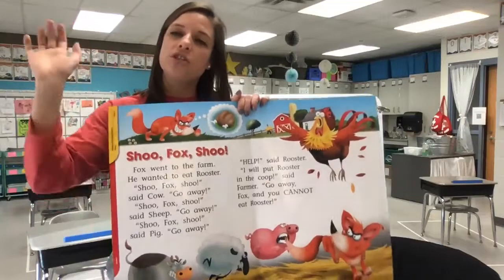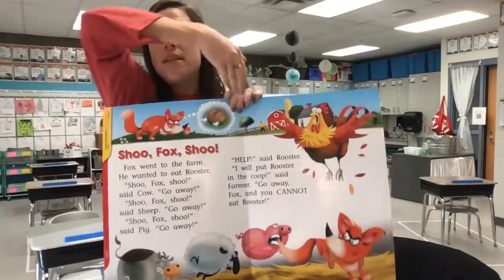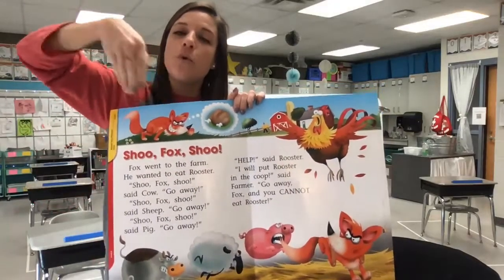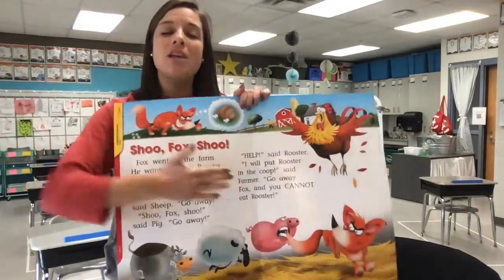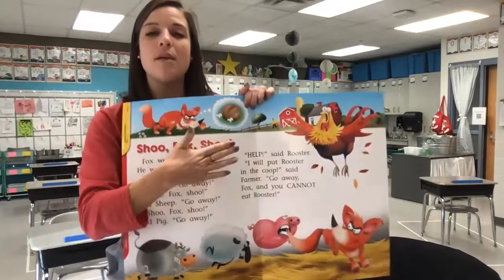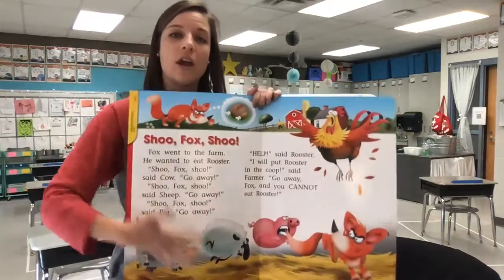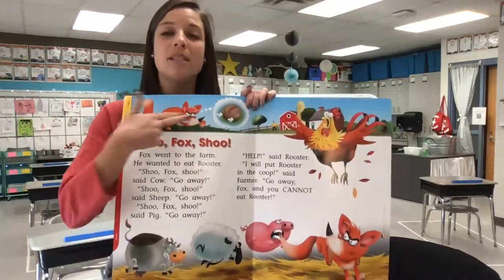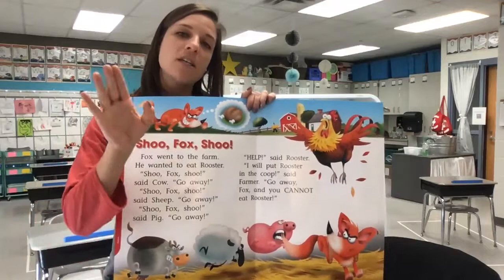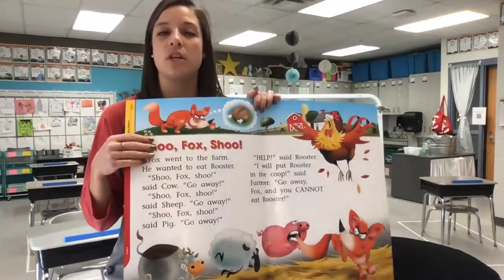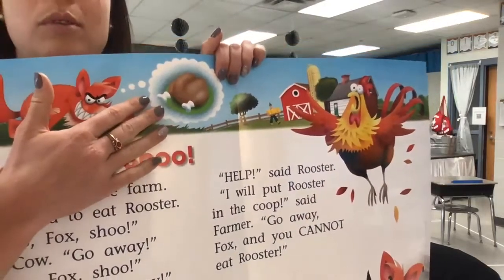Raise the roof if you've seen our chicken coop at school. If you've seen the chicken coop at school, you see that there's a gate and then there's also a door. So if you shut that, then the chickens can stay inside of it safely. So I can imagine and visualize with my brain what this looks like because I've seen it here at school. So the setting is the farm, the characters are animals and the farmer, and the problem is that the fox wants to eat the rooster. But they solved that problem by shooing the fox away and putting the rooster into the chicken coop. You can even see the little thought bubble over here of the fox thinking, ooh, that chicken looks pretty good.